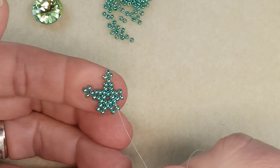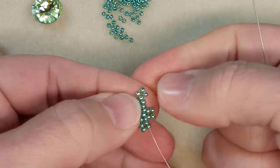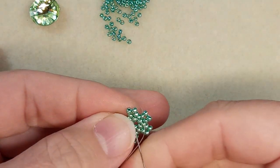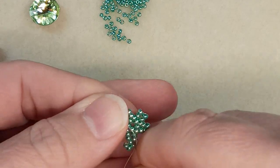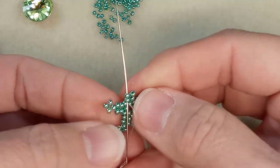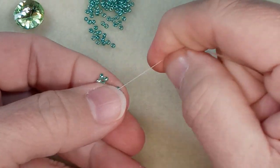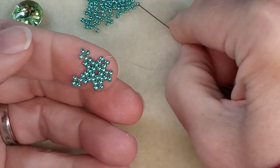So you can see the size 10 needle actually goes through these pretty well. And go up these two. That bead is turned a bit, so let's see if I can get them through both. There we go. I'm trying to keep my hands in the same position. I find the finer work that you do, you move closer to your body.